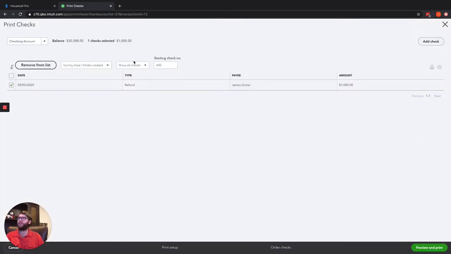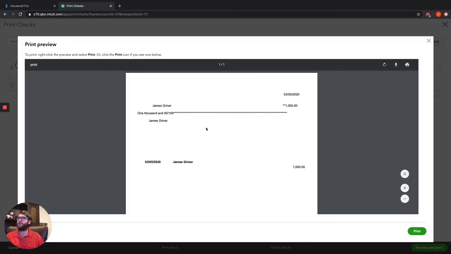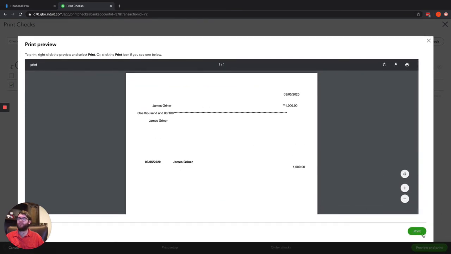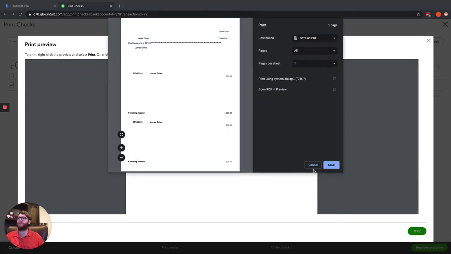And it will take you to this field with the starting check number and redo it. Keeping in mind that the check number when you're printing checks in QuickBooks is determined by the print check screen, not the other screen. So always make sure that you modify this field here. So we'll go ahead and again modify this to 1010, and then we'll go ahead and preview and print. It'll go ahead and allow us to print our check, everything like that. Say who we're sending it to, we'll print it.